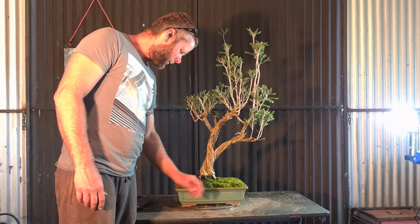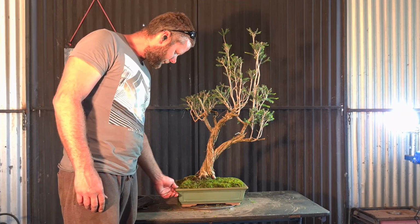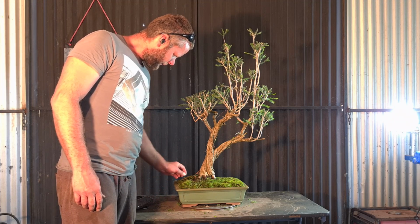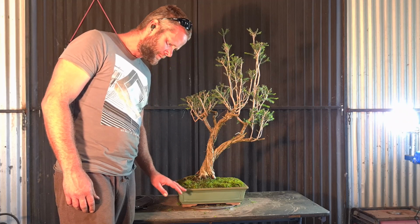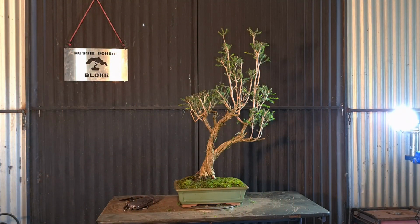A lot of my, and I'm not paying anyone out, because most of my trees look bloody hopeless when I take a photo of them. It just emphasizes the bad bits, you know, if things aren't balanced out or filled in properly, it just really shows it on camera. The camera is a pain.